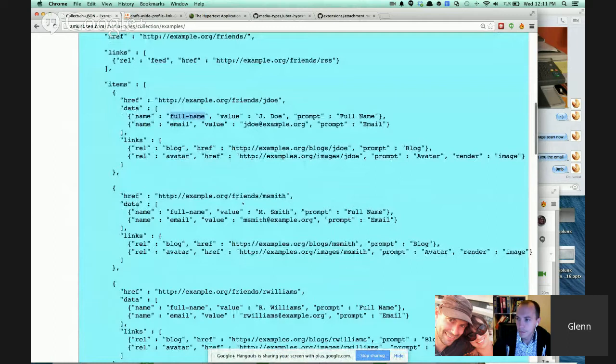And profiles, if you read Mike's book, profiles are a big thing in the book because they're really pushing that, hey, we should stop worrying about minting tons of new media types and we should start thinking about taking the group of 10 or so really popular hypermedia types now. I mean, there's Siren, there's Mason, there's JSON-LD, and we should start saying, you know what, we've got enough of a base to start building on top of instead of having everybody go and create their own new media type.